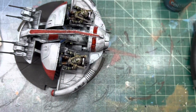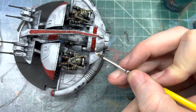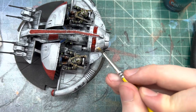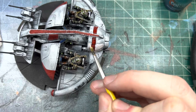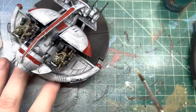Now let's get to metallics here. Well, actually, let's see if we can clean up this little red on the side here with some white that we spilled over. And you know, that's a lot. Can we thin it out a bit by painting over it like that. Okay, that's fine.